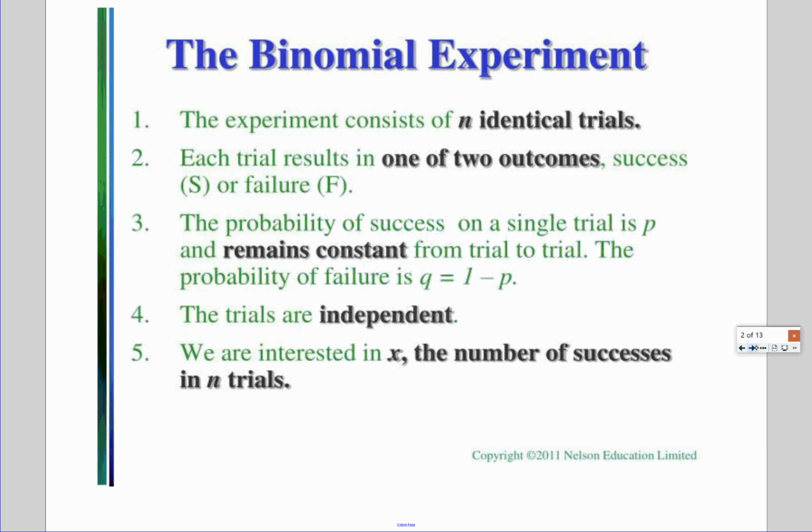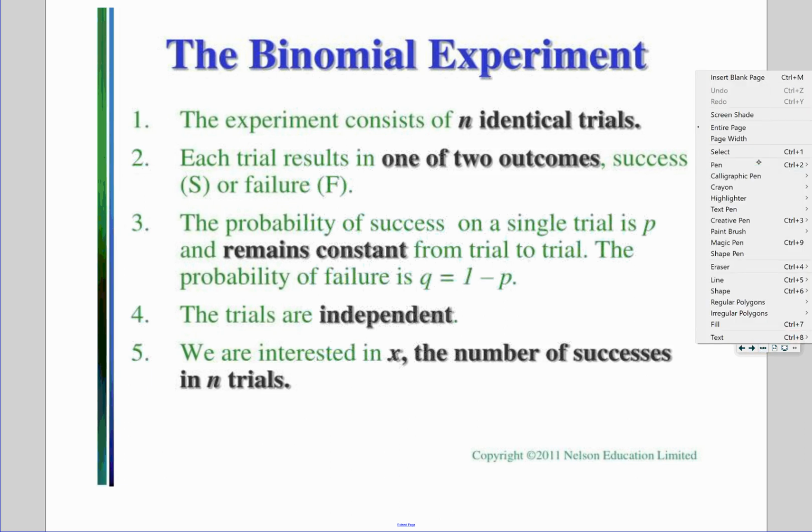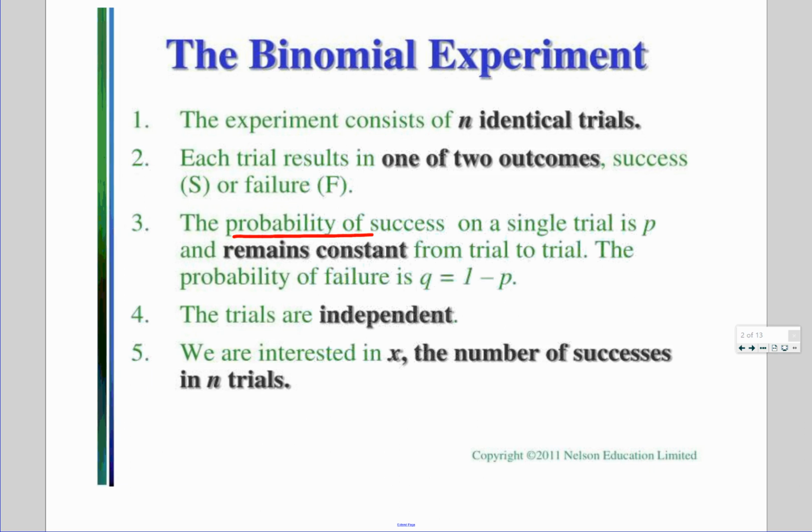The probability of success, you're going to need to know these variables because they're going to show up in a formula in a little bit, is given as P. And the probability of failure is the complement of the probability of success, and it's going to be Q. So let's say the probability of success is 0.2, 20%. The probability of a failure would be 0.8, 80%. They should always add to 1. The trials are going to be independent of one another, and then X is going to be our number of successes. Again, n is the number of trials that we have.